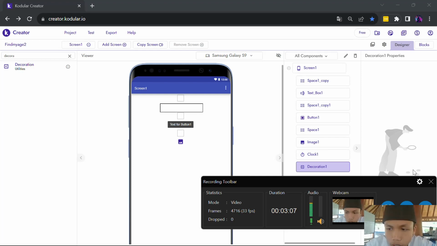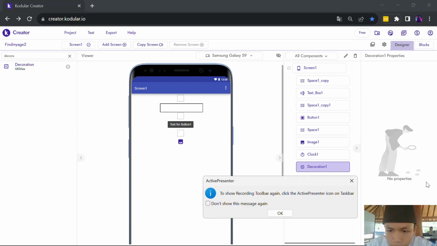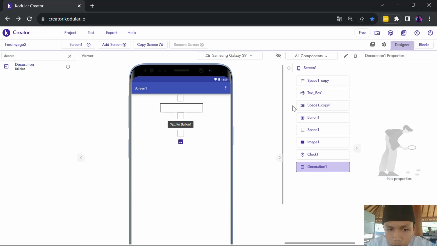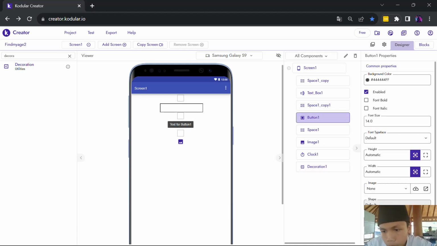Okay guys, so in here I already came back, and the button, we type it in here: Find My Edge. Then I will make a little bit of modification.